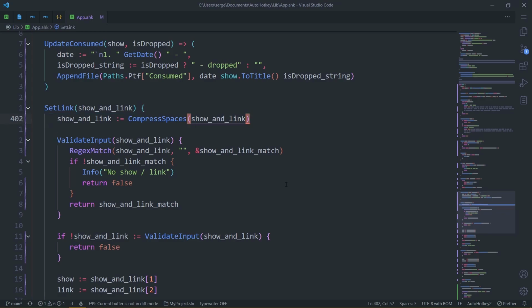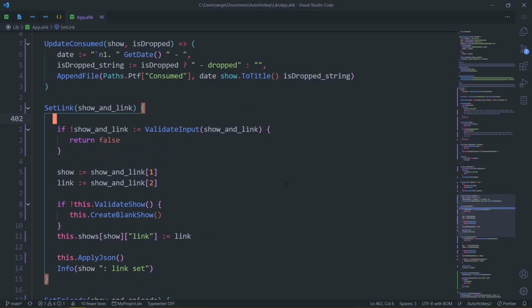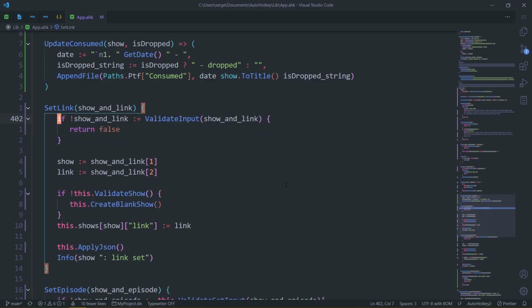Validate this, validate set input. And I just pass it, so I don't have to worry about forgetting anything.